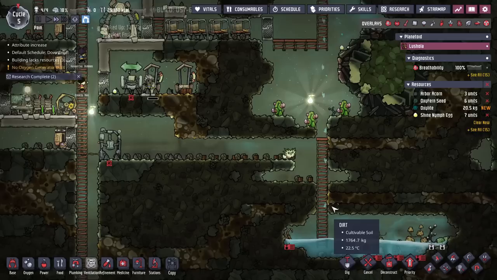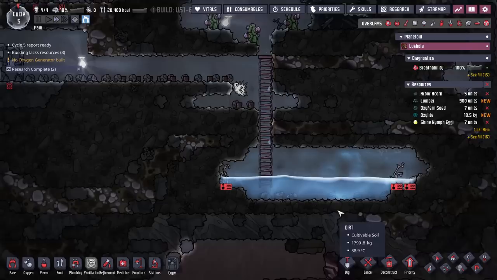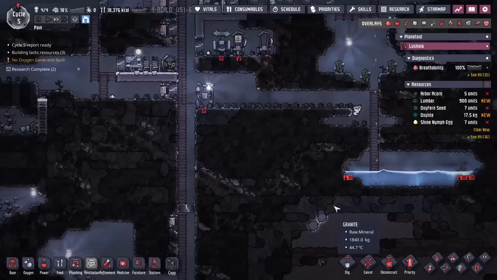So yeah, just going to be kind of pouring my water down into here. This will also help the heat creep just a little bit as well. I don't care if this water gets too warm. It may get unnecessarily warm, but it shouldn't be too big of a threat to the rest of our base.